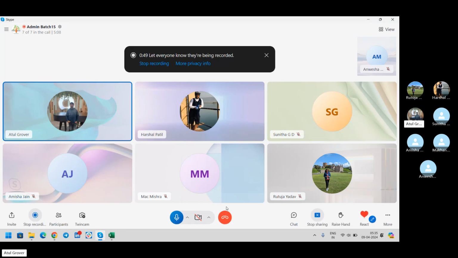Okay, ठीक है. So yesterday we started with the properties and we discussed the basic properties. Now we are going to discuss the next part, that is called the UI properties.